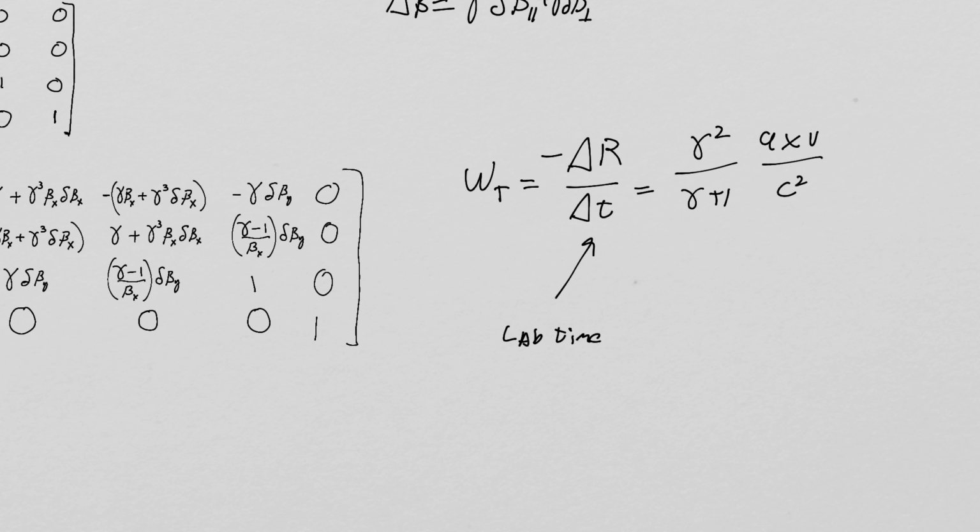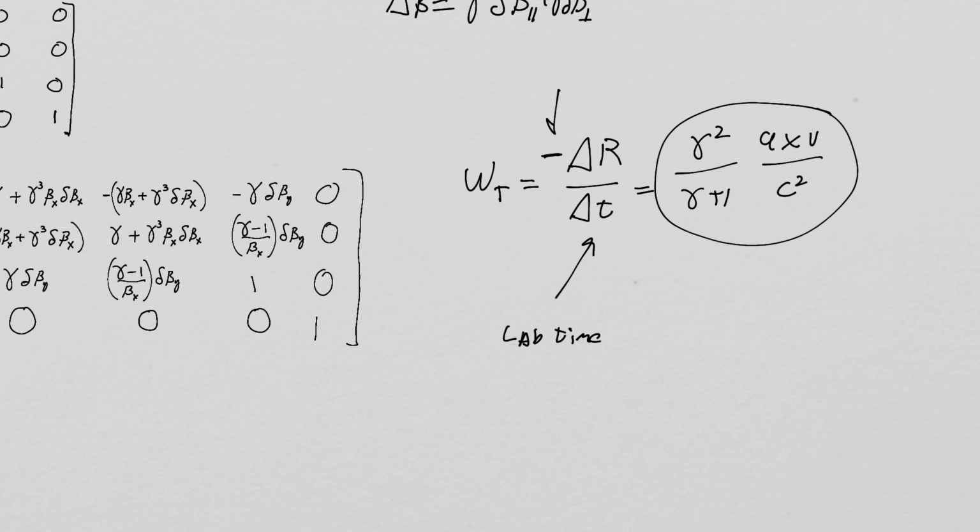So this becomes the expression for the Thomas precession. This is what the lab would observe in order to keep that electron frame inertial. And this is the amount the electron frame is not inertial, right? So this is the compensating factor. And you'll notice that the sign comes in as a negative, right? So it's sort of going in the opposite way that it would be rotating. And so that is the answer for the Thomas precession.